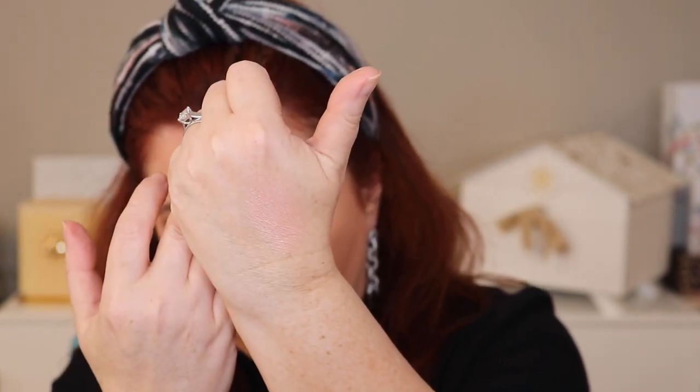The blush has a very beautiful luminosity to the skin, but it's a very very light shade. I can't tell if that's because when it broke, the pieces with more pigment or deeper shades aren't being mixed in. But I do think this is just a very light shade. You can see on the back of my hand it's a very light pink — very pretty — and the luminosity is gorgeous and looks very nice on my skin.